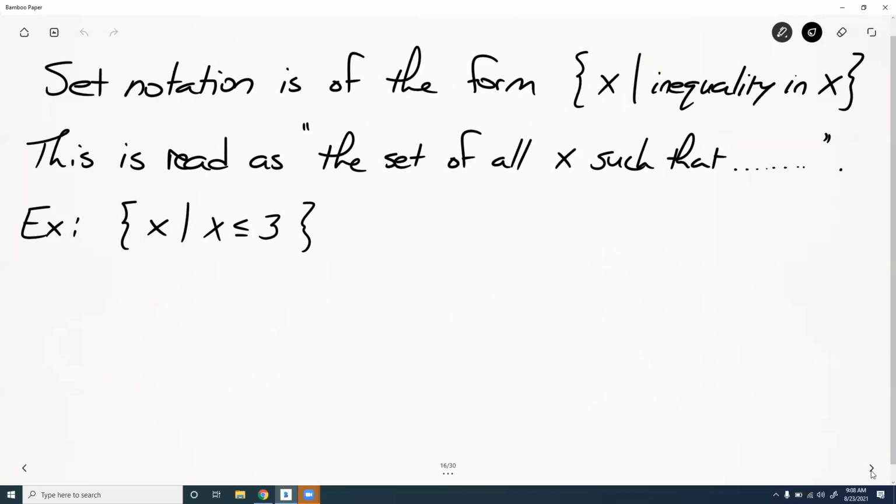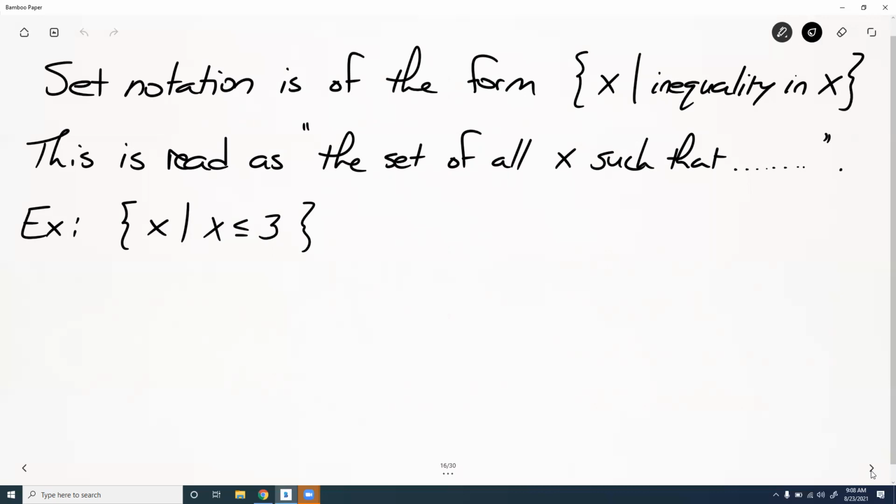So it looks like this, where you've got those braces, and then you have an x followed by a vertical line, and then you have an inequality following it. Now, that inequality in the set notation is the inequality like we saw in the previous screen. So here's an example of what a set notation would look like.